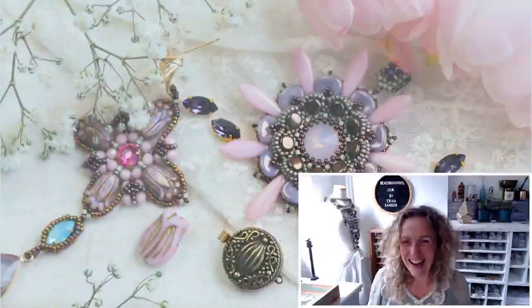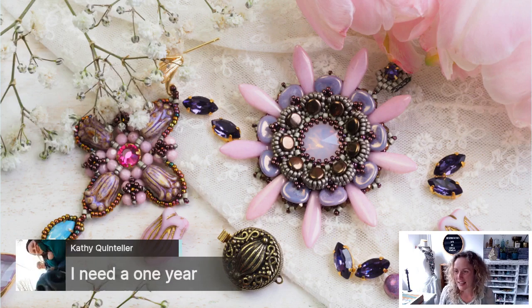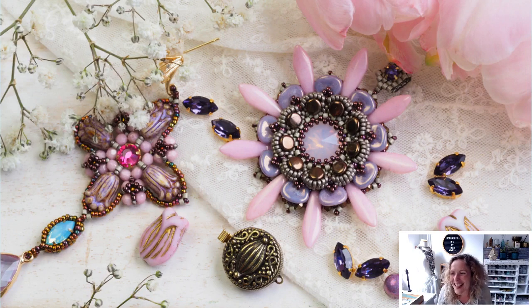Oh, and the Beading friend says, I have enjoyed the previous boxes, but I think the Tulip box will be my favorite. I'm really curious. Katie says I need a 1-year holiday.